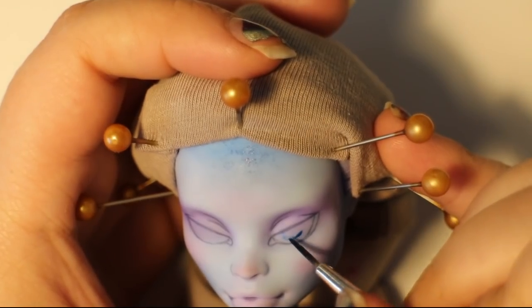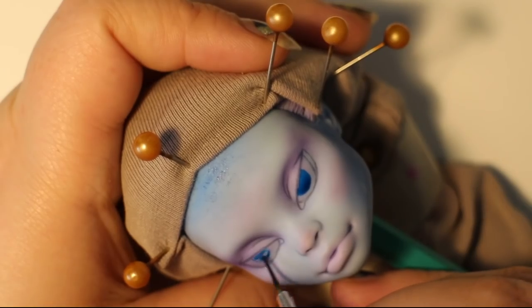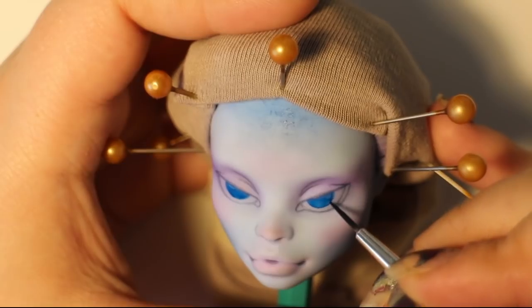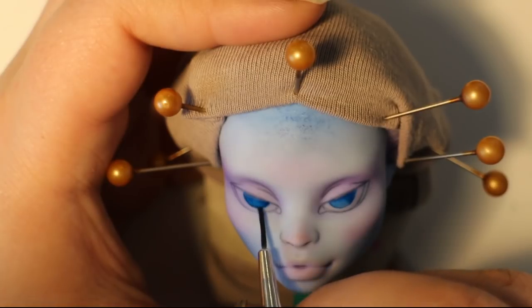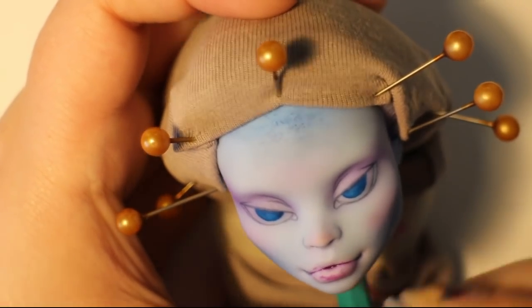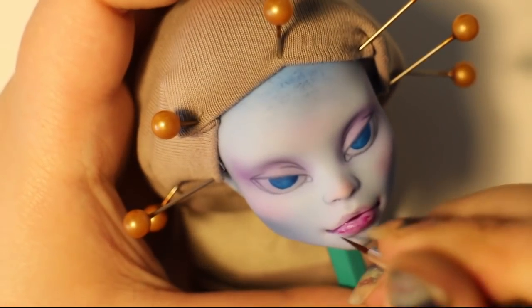Then it's time to fill in the iris. I decided to go with only an iris in the eye without a pupil, because I have plans to fill the eye with glitter later on, so this is just a base color. The paint I used for the irises and for the lips is actually the watery pigment lifted up straight from the pencil. I use Derwent Inktense pencils, and for me, if I want a very vibrant color, I need to wet the pigment.